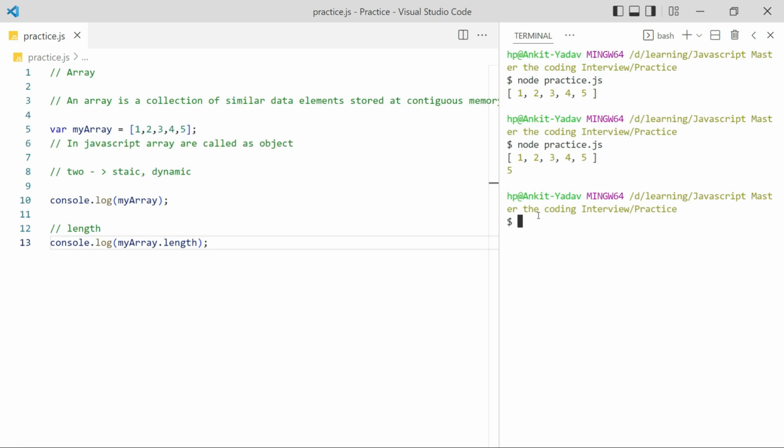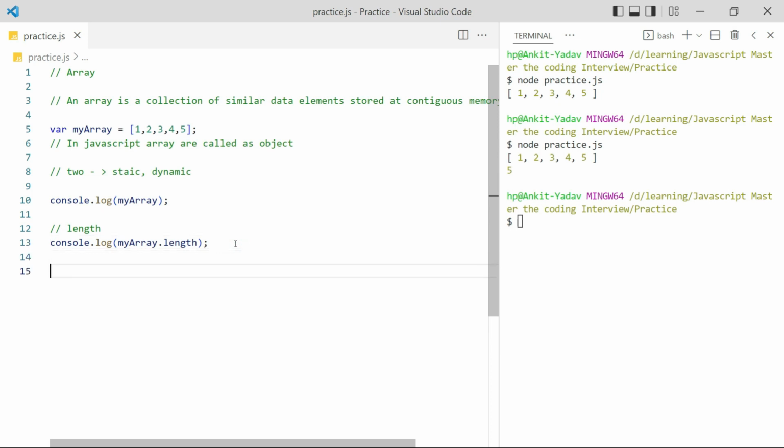If I have to print a particular element, then what can I do? Again, write down console.log, and here I can do my array. I know that there exists some element in the array. I want to check what element exists at the 5th number. The length of this array is 5. So if you write down 5 here, it will give you undefined because the indices start from 0. We have only indices 0 to 4, so 5 elements, but the last index we have here is 4.